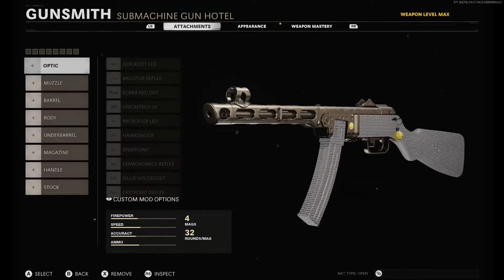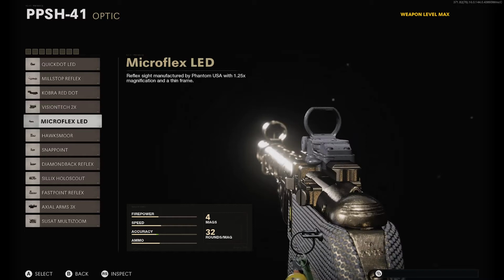For your optic, I suppose it really comes down to preference. However, what I would suggest would be to use the Microflex LED. In my opinion, it just looks really nice on this gun. It really goes well and it is the best sight for the gun.